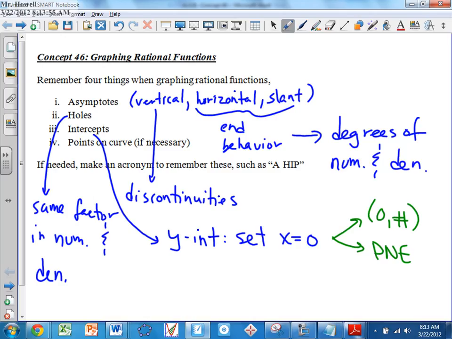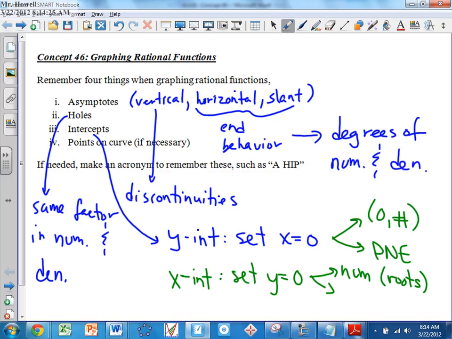Remember, depending on the type of problem, if every term in the denominator has x in it, they're all going to go to 0 when you set x equal to 0. So you end up getting a number over 0, which does not exist. Finally, the x-intercept, yes, we do set y equal to 0, as always, but what was the conclusion we made? What's the only part that really matters for the x-intercept? The numerator. Again, you find the roots for the numerator.